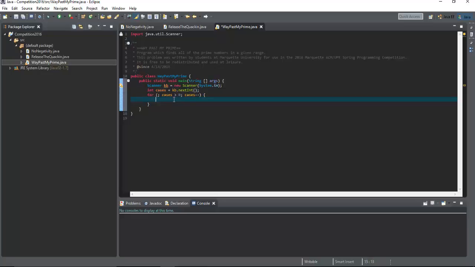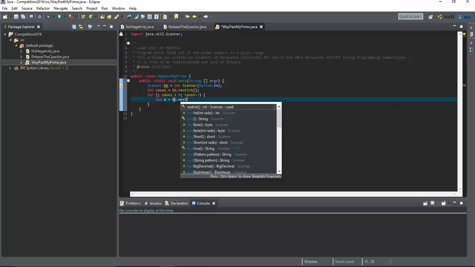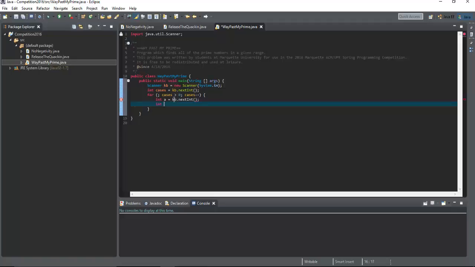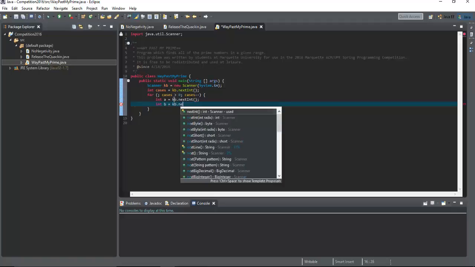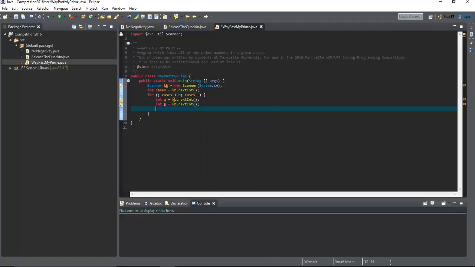Alright, so the way the problem asks us to work is to read in two variables, the lower bound and the upper bound, and it describes them as A and B. So that's how I'll read them in as well. A is, of course, the lower bound, and B is the upper bound. Since we don't need to be too concerned with efficiency in this case, all we really need to do is loop from the lower bound up until the upper bound and check if the number is prime.